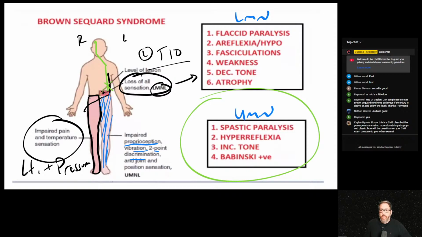Okay, so Kaylee asked, I know this is a CMS class. There is going to be a lot of patho in this case because the treatments are very, very simple for the most part. Especially for a lot of those symptoms that we went over, the diseases that have more symptom management, make sure you understand those things. A lot of them is spasticity. With spasticity, a lot of them you give baclofen and so forth. So this first unit is a lot of phys, pathophys. The second unit, we're going to go through a lot more treatment because those have a lot more treatments.